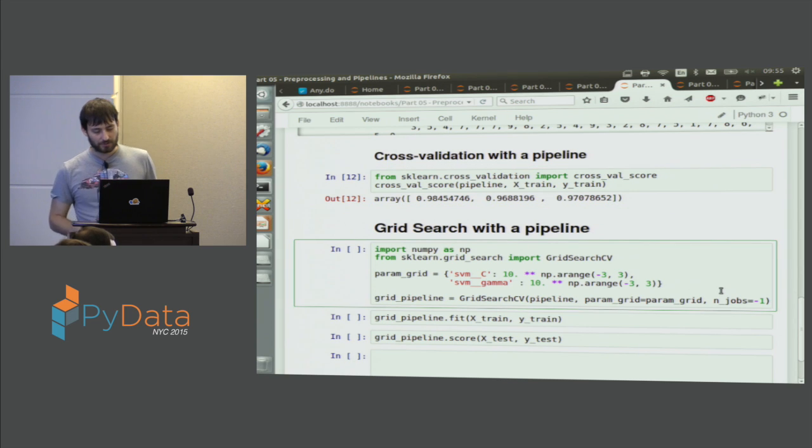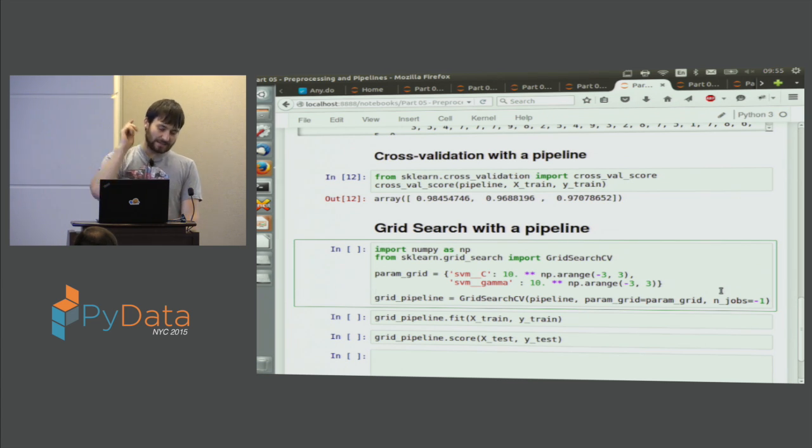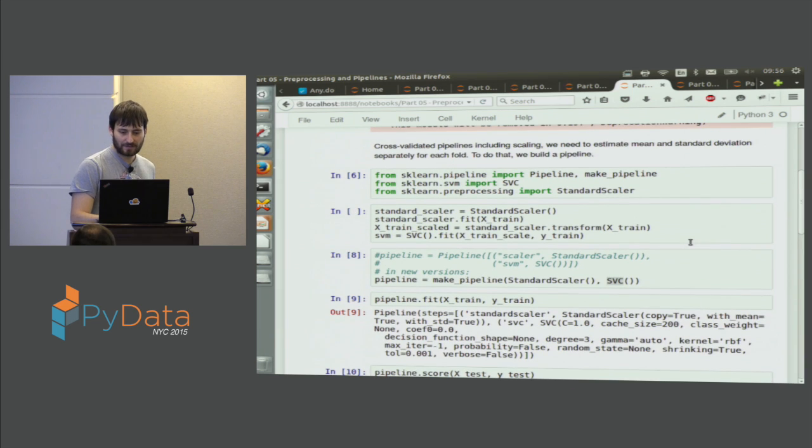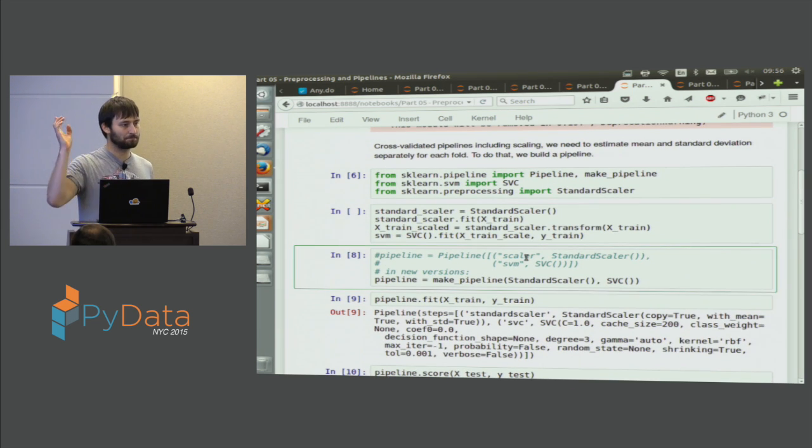Okay, so you can also use grid search with a pipeline, and that's actually one of the main applications of pipelines. And it works the same as before, with a slight caveat, that you need to say which step in the pipeline you want to change the parameter at. So each step in the pipeline has a name. And if you use the verbose version, you gave it a name. If you use a short version, it will just use the lowercase class name, as you can see here.